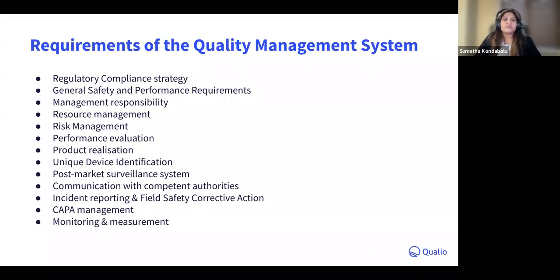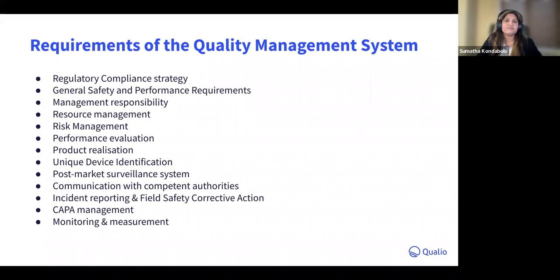And also the requirements are dependent on the device. Therefore, the audits will be needed for all the existing devices, especially on the transition to the IVDR. So you need to make sure that the audit approach also would change based on the reclassification. And new IVDs and existing CE marked IVDs will need to comply with these requirements by 26th of May this year. So that is where the end of the transition period would be.